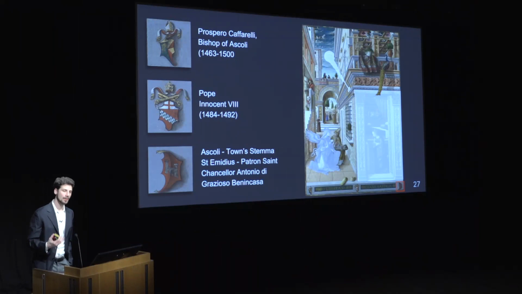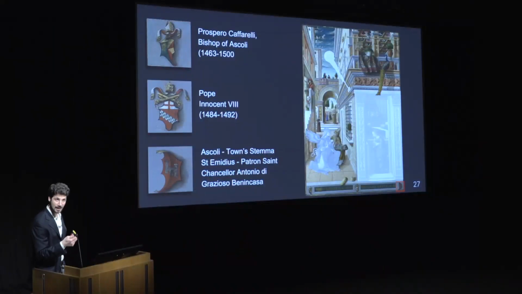And at this moment we should probably imagine the Chancellor, Antonio Grazioso Benincasa, reading the message with a big maybe, and saying, I can't say maybe. So he said, we got it. Right? And that's exactly how a new start for the city started. The day of the Annunciation, in many cities in Italy, and it was also true in England, was actually the first day of the year, so they started over with a semi-freedom granted, or semi-granted, by the Pope.